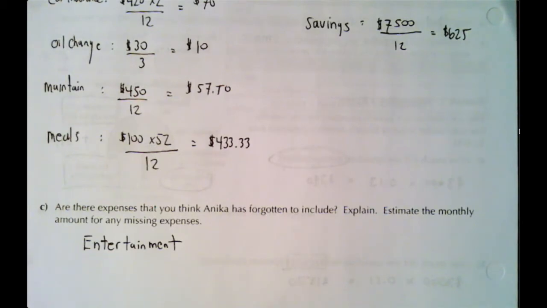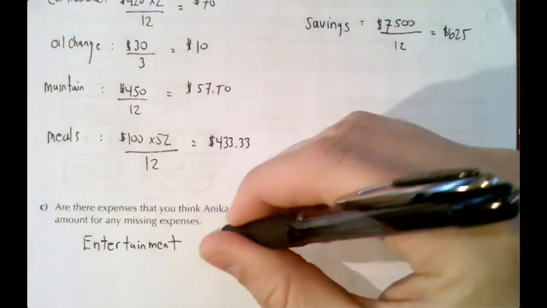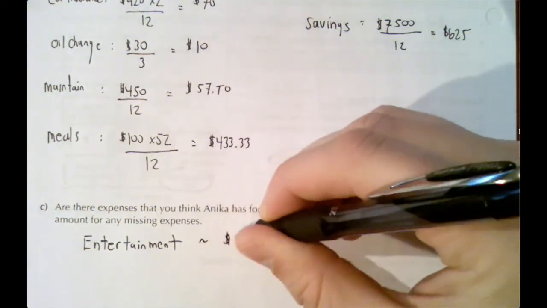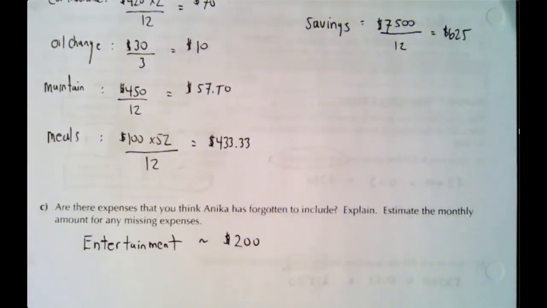So in a month, there's 30 days in a month. That means she's not doing anything other than driving her vehicle, buying clothes, and eating at restaurants. How much you want to budget for that is up to you. I'm going to say, let's do $200 a month. All right, and now we have a fairly good list of expenses. So let's flip it over and we'll start to design our budget.